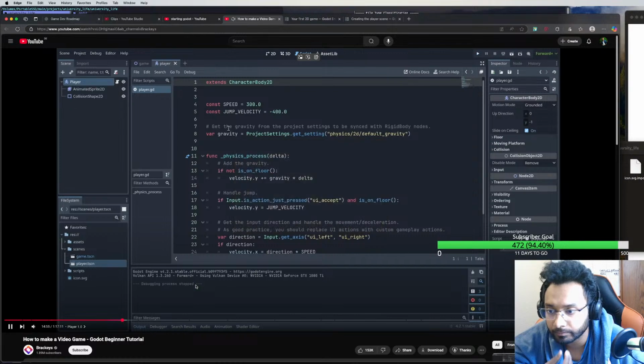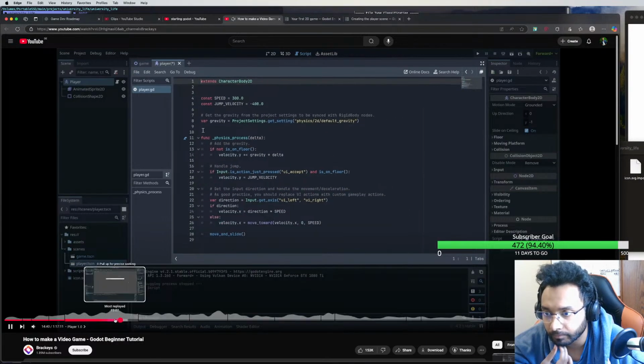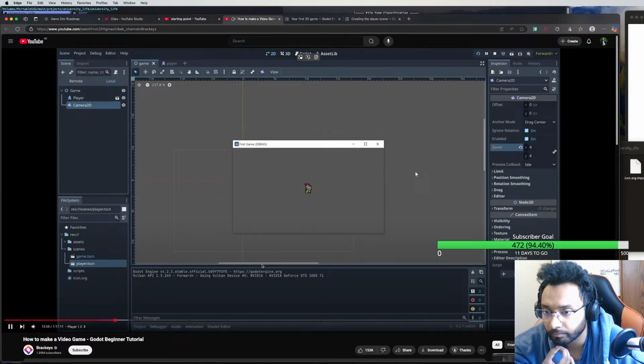Right now, our player has a collider, but it doesn't have anything to collide with. So this might look really confusing and nothing else is happening. That's because we need to add a script that allows us to move around.